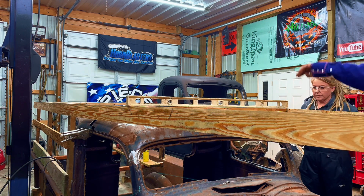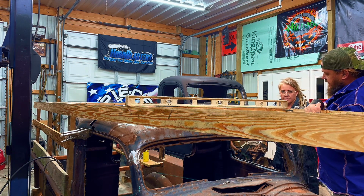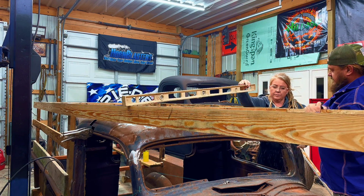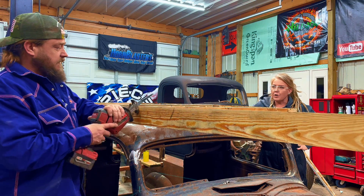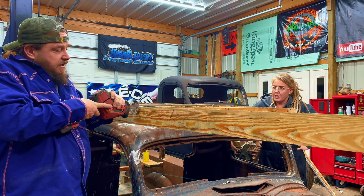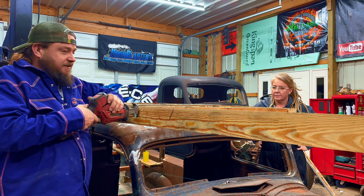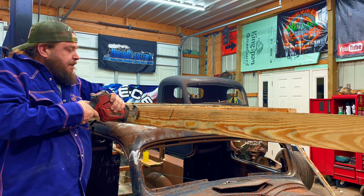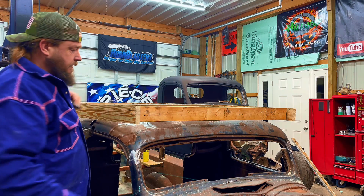Right. Well, motorhomes are just kind of, if that's a kid, that's where you always wanted to sleep. Yeah. I never slept in a motorhome. I'm going to leave a little long for now. Grab that level. You never got to sleep in the bunkhouse? I never slept in a motorhome. Creepy old uncle didn't have no uncles with a motorhome? No. I wonder if I did. I just kind of think I did because I'm a campground kid. Well, you guys took a motorhome to Florida. Did you sleep in it? You slept in one. I guarantee that's where I slept. I could still smell that motorhome, and it smelled new because it was really low miles. But come out and grab this board for me, please. I've slept in pop-up campers, never a motorhome.